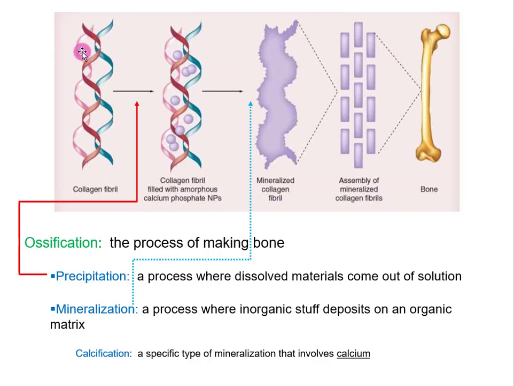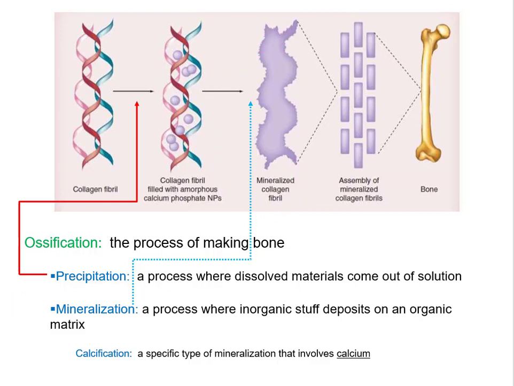It's dissolved. Just like salt dissolved in water. You can't see it, but it's swimming around everywhere here. And then when precipitation occurs, they start forming these crystalline structures. Then they get deposited on top of all these structures, and it looks something more like this, and now it has been mineralized. These things are arranged in a certain way, and voila, now we have bone. So mineralization, again, is that process where inorganic stuff, inorganic in this case means the calcium salts, these things now deposit to form something like this.